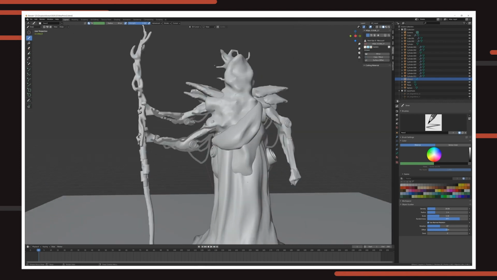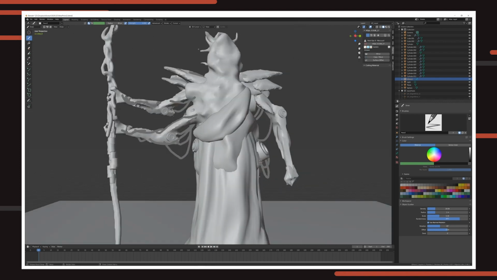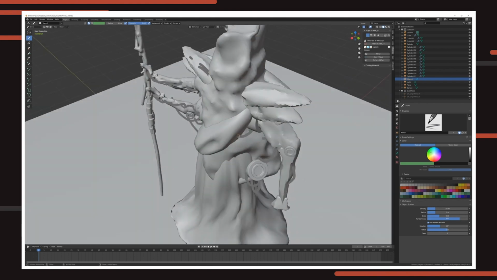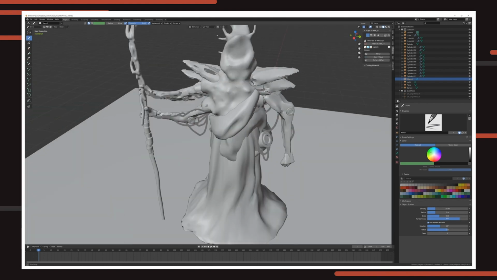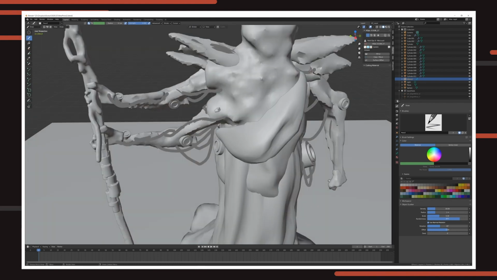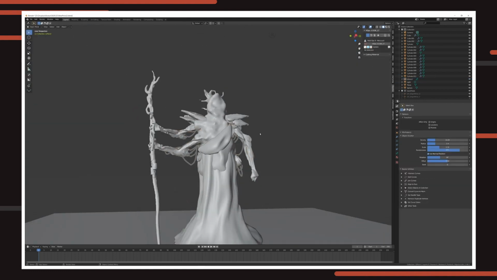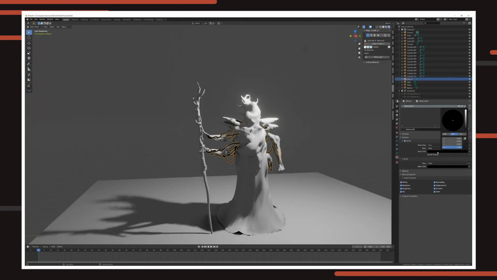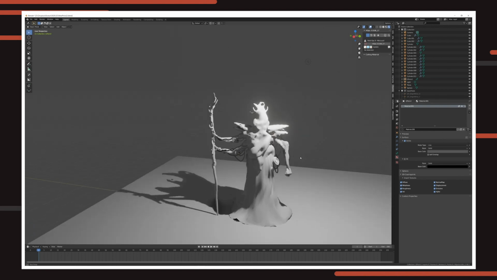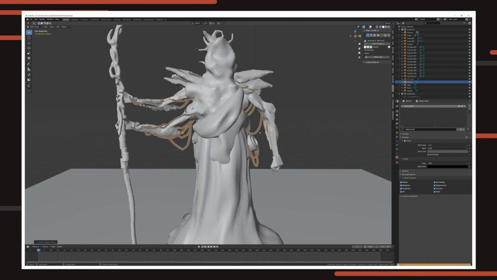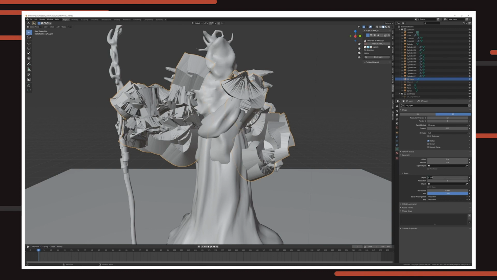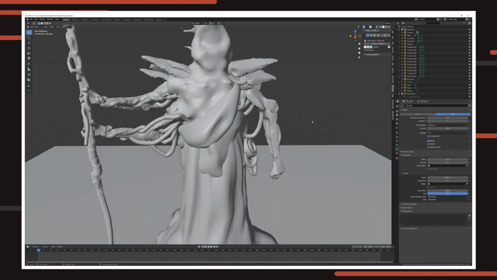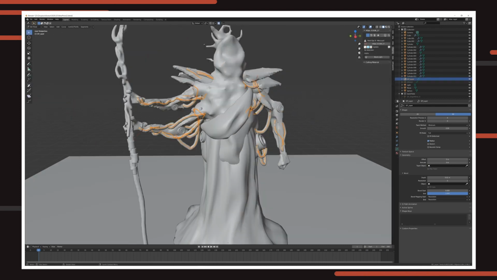I'm using them really simply here, and I'm going to convert them to mesh, but you could leave them as a grease pencil object if you're just going to kind of render out of Blender. But you can convert these to more standard mesh, which I'm going to do here in a minute, because that lets me manipulate them further. So what you do is you take a grease pencil object and you can convert it to a Bezier curve, and inside Blender, your Bezier curves can have different types of mesh, right? You can extrude them or offset them. And that's what I was playing with there, was kind of how thick to make them.